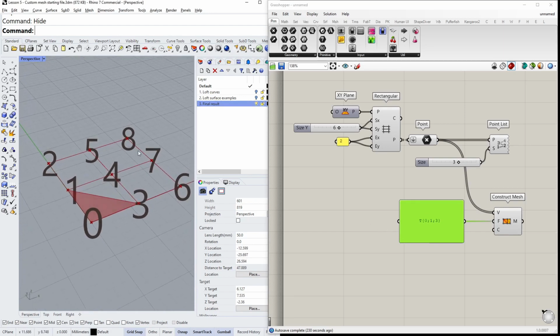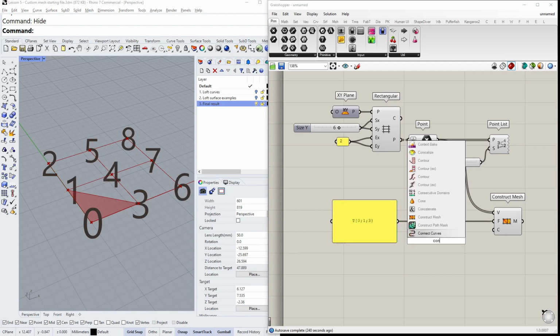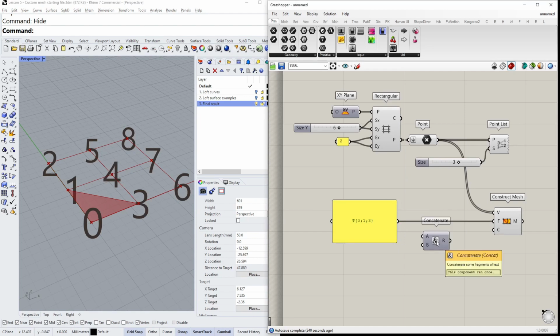In order to create the texture in this grid, we would have to add all of those triangle faces that we're trying to create. We can make this process a little bit quicker by adding a concatenate component, which allows us to combine different panels into one string of text. So I could add a small panel that has the T and the opening bracket, and I could create a small panel that has the closing bracket, and combine them using the concatenate component.